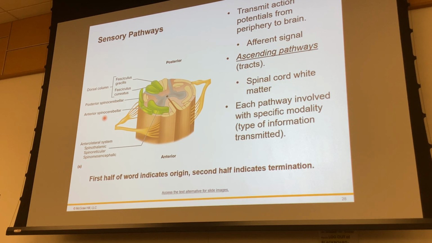The spinothalamic tract, where is it going to terminate? In the thalamus. What's the thalamus going to do? Basically it's a clearinghouse for information, and the thalamus is associated with figuring out what to do with these stimuli. These individual ascending pathways, or ascending tracts, are entirely white matter, and for the purposes of this discussion, we're not worried about descending tracts or motor pathways.